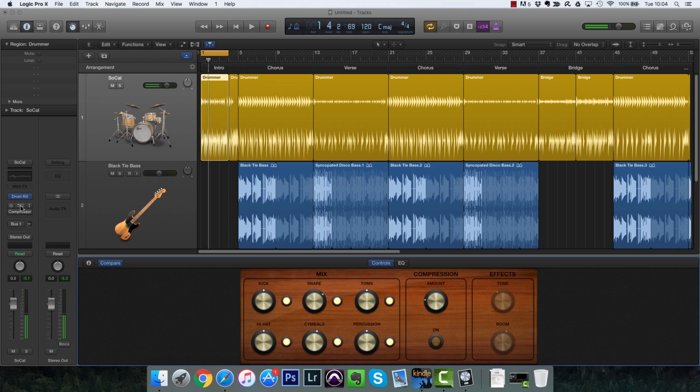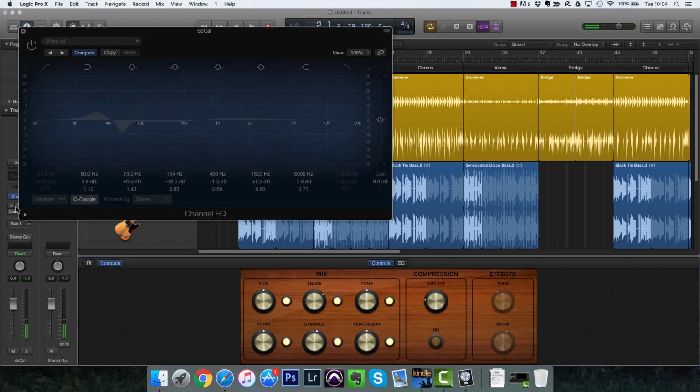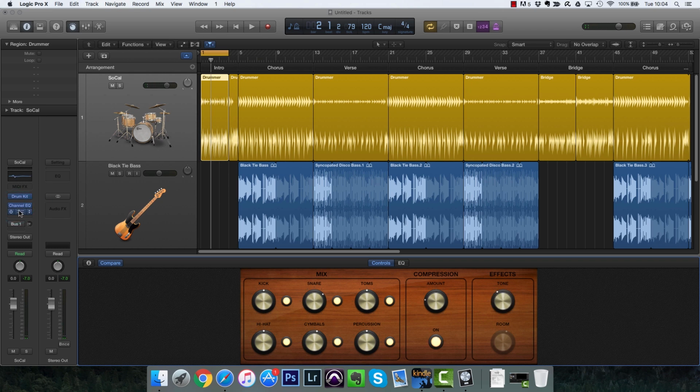So that's with everything bypassed. And then if I turn compression on and compressor on and the reverb on, and what you'll notice is it's done it for the whole track. This isn't specific to the region, because what it's actually doing is applying effects to the channel itself.